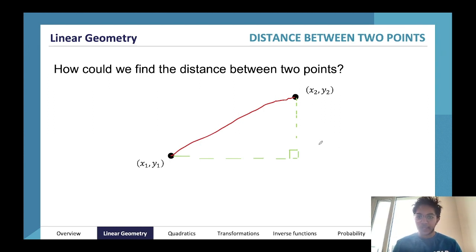Now, how do we find the lengths of these sides? Well, we can create a third point here. What's neat about doing this is that we know the x coordinate of this point and we know the y coordinate of this point. So this point is just x2, comma, y1. Okay, cool. That's kind of nifty. So how do we find the length of this line? If we're not changing the height, and we're only changing our x position, to find the length of this line, we just need to subtract both the x coordinates.